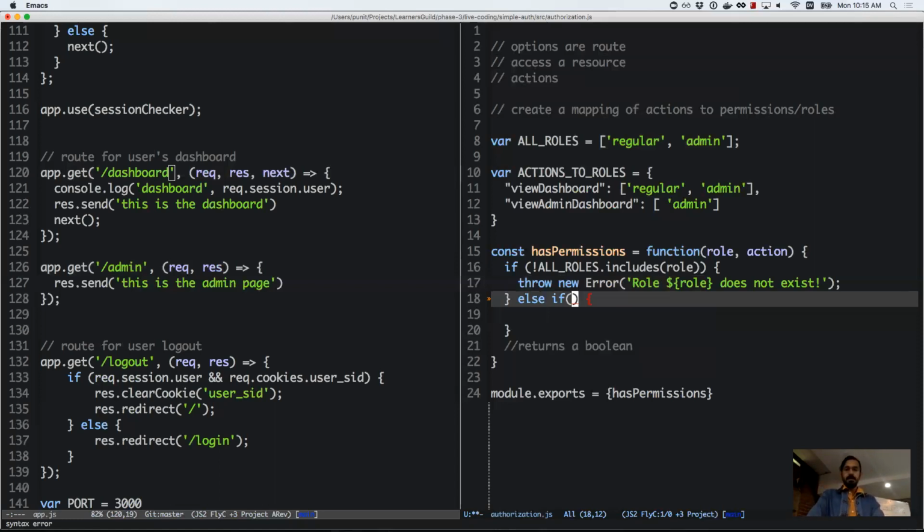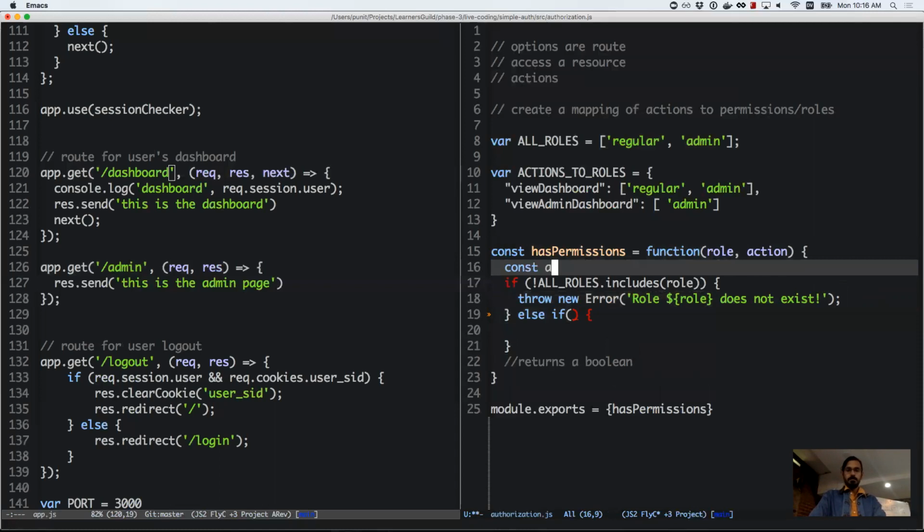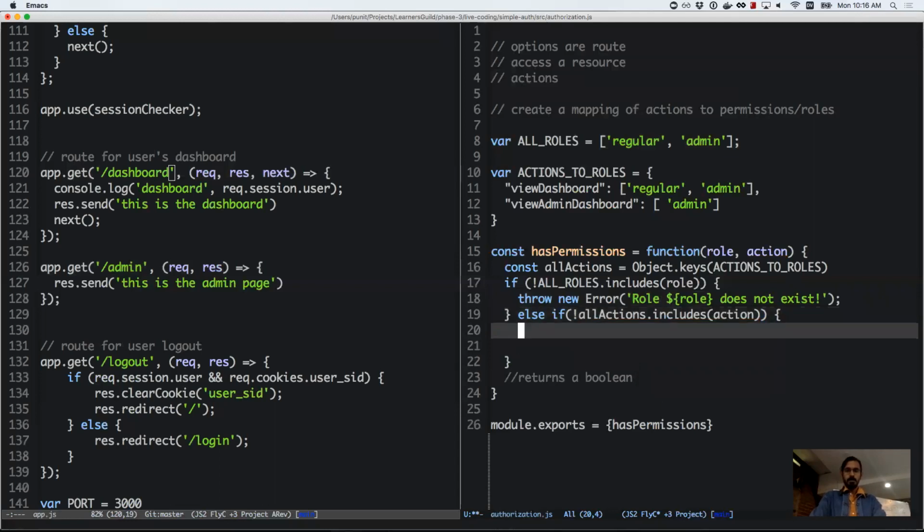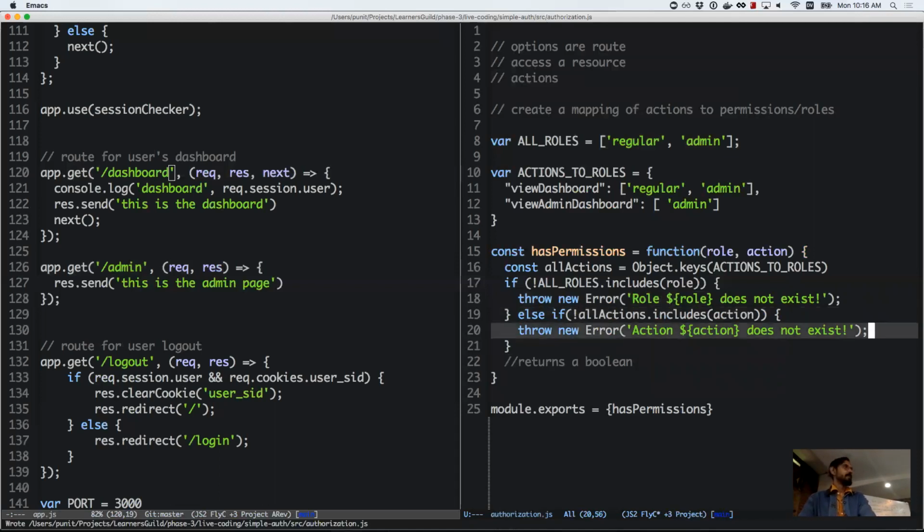So this is the second check, where I'm checking to see if the action is valid.